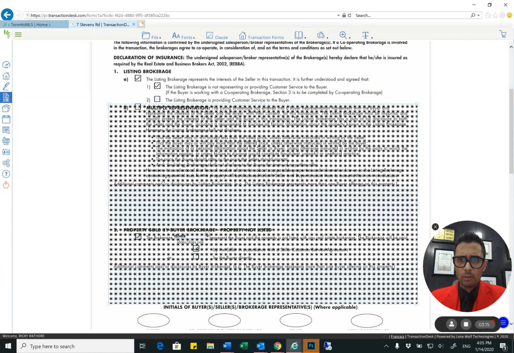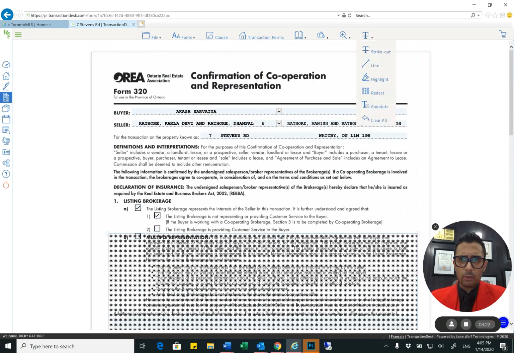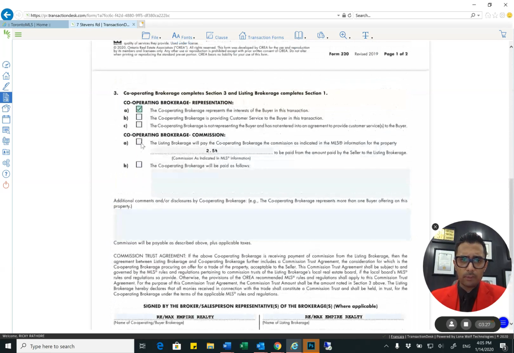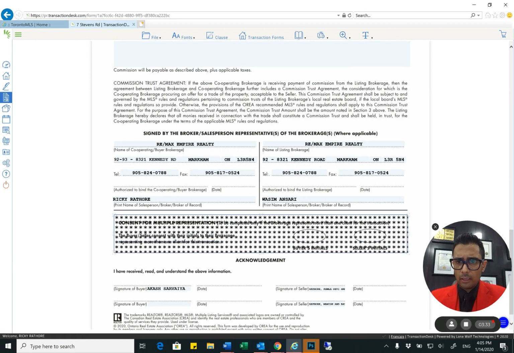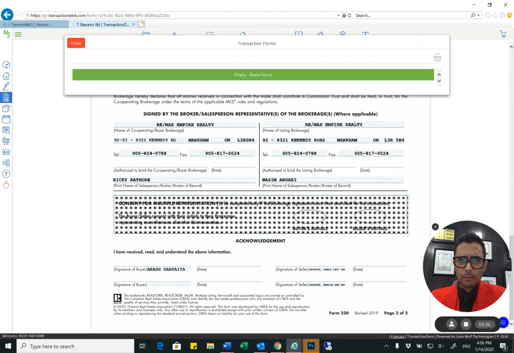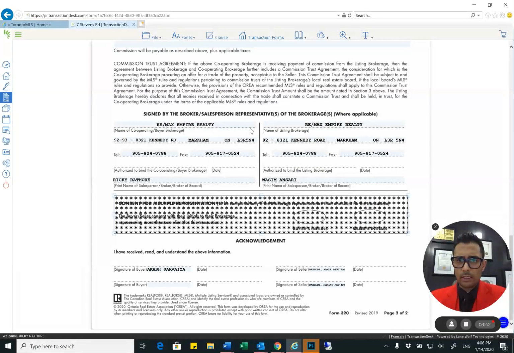So all of these things would be redacted. We wouldn't have them filled out. And so again, we would just complete this so that there's absolutely no errors as far as the document is concerned from a completion perspective. Okay, so all of this will be filled out similarly with multiple representation, just so that there's no errors. We will try to redact these things for you. Now next thing is, and obviously this is a dummy kit, so you can see here Wasim was added in as the listing broker, but it would be 2 different offices here.